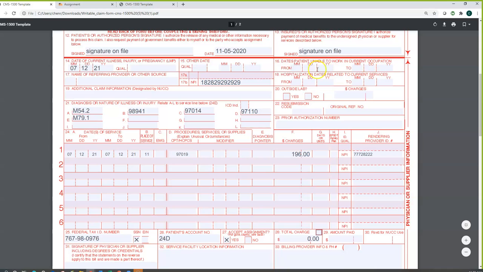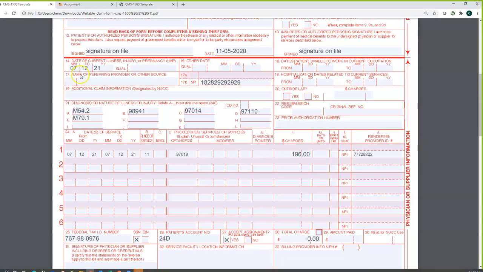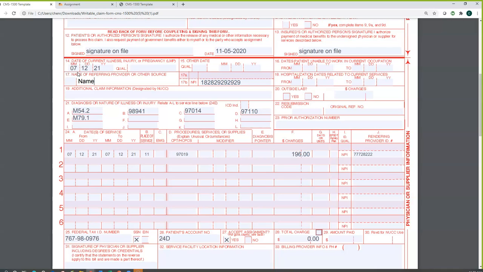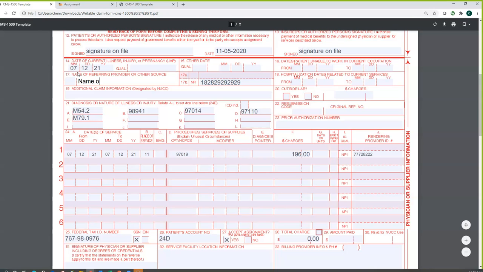Everything below this broad red line is going to be related to the provider of service in one form or another. In this box here, for example, box 17, there should be the name of the referring physician if the documentation on your demographic sheet indicates that the patient was referred by a doctor. You can put their name here, along with their NPI. We don't need to pay attention to this. As a matter of fact, you can create a name if you like. It's not as important as what I'm about to show you.